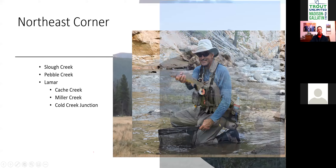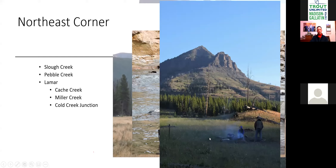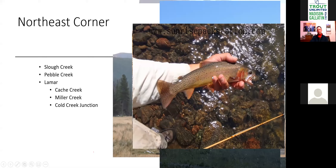Cache Creek is a smaller stream with lots of grass on the bank, but it can still blow out because the surrounding mountains are erosionary and silt easily. You're catching decent-sized fish — the biggest I've seen up there is about 16 inches, and fish of six, eight, and ten inches are pretty common. It's not fished very often, so it's a good place to go. First camp for backpackers is about three to four miles in; stock sites are about seven or eight miles in.